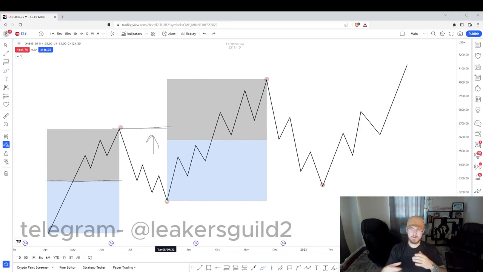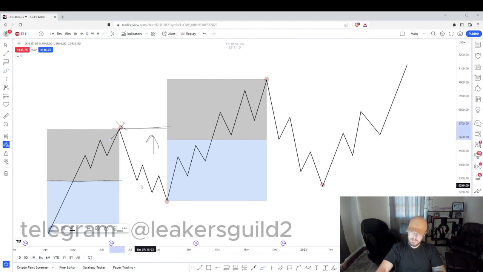Whether you're flipping cars, or buying a product and selling it on Shopify, whatever you're doing, you're buying it for extremely cheap and selling it for a premium. So if we're looking to take price to the upside, then we want to look in a discount for areas to take it up there. Again, as day traders, if this is a daily chart, we don't necessarily have to catch this low right here and ride it all the way up here. But this is how we develop a bias.